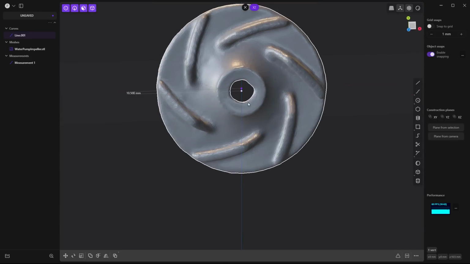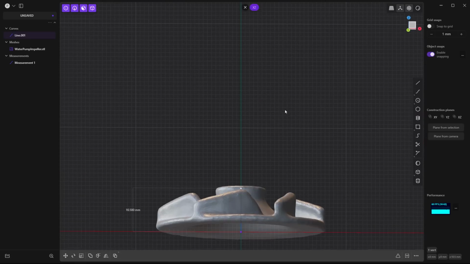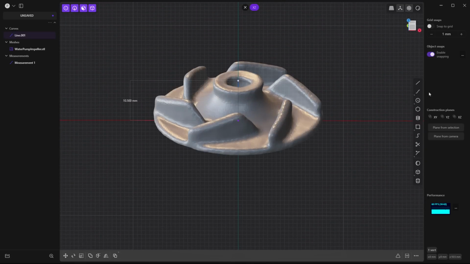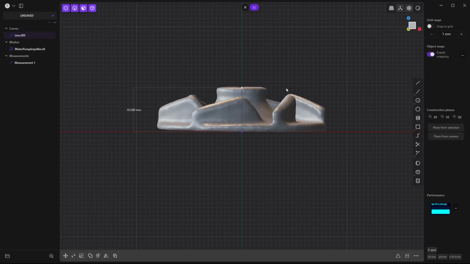What the scan didn't pick up very well is that there are two flat spots here to key it to the shaft, and the bottom part is actually round. So we're going to put the hole in this thing at the end. We're going to just draw it as a solid for right now. So I'm going to take my line, and I'm going to come out to the right.